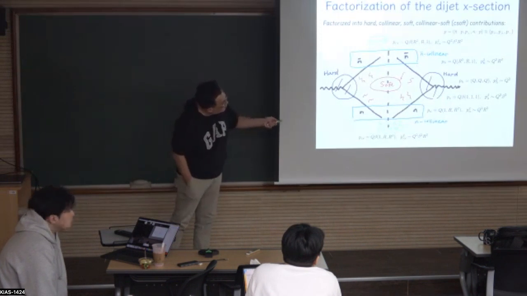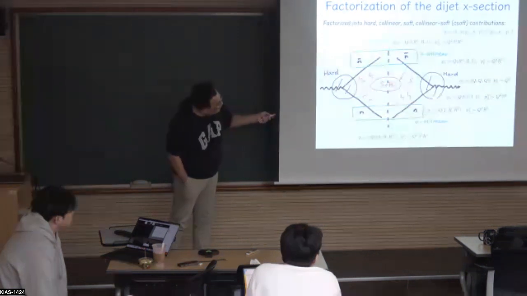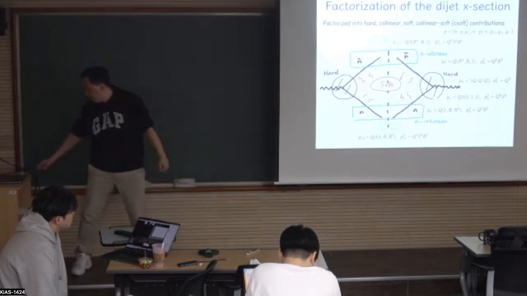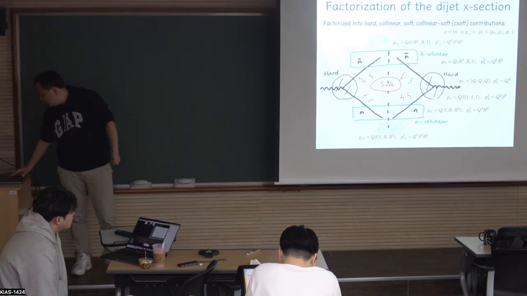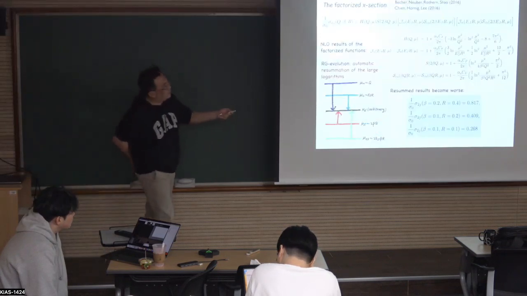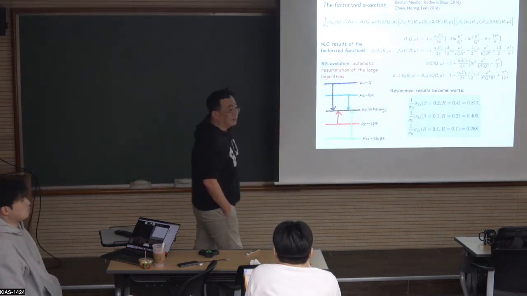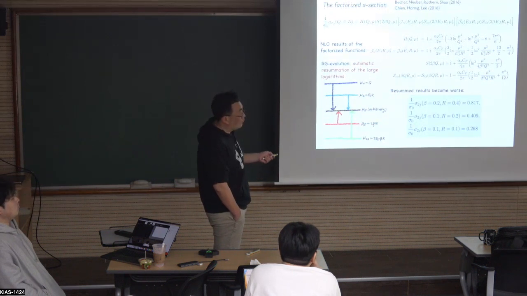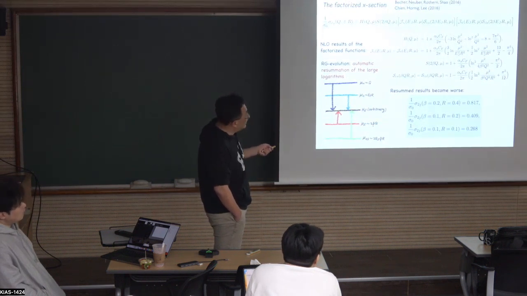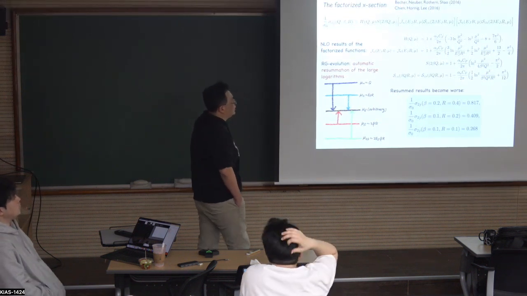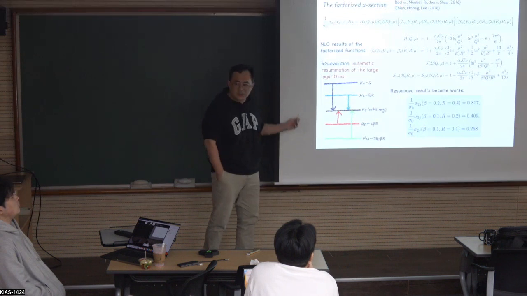Actually, the collinear part auxiliary is given by Q squared times R squared, something like that. Soft part, Q squared times beta squared, and collinear soft part is Q squared times beta squared times R squared, something like that. Also, in the argument of the logarithm, that kind of scale can be included. What is E_J? E_J is the jet energy. Okay. Jet energy is given by Q over 2 in this case.